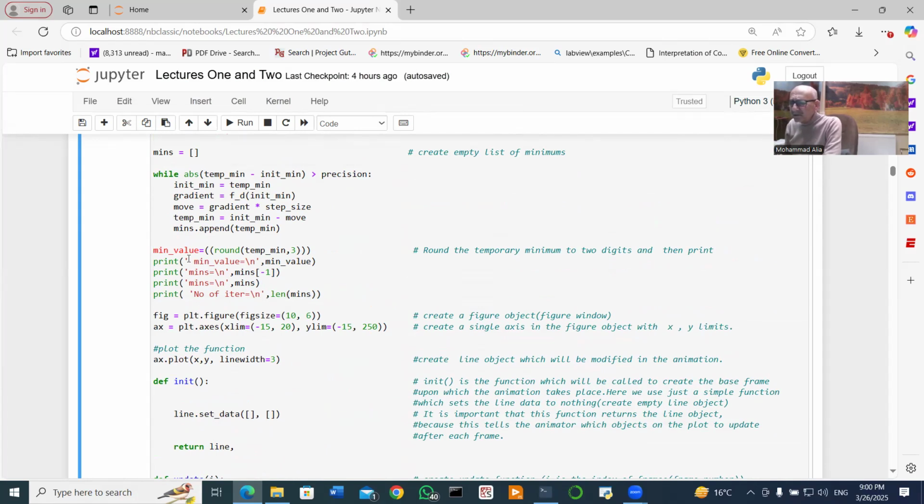This is the minimum value, and we print the minimum value after rounding it. In Python also, we can print the final value as follows: print minimum values of -1.